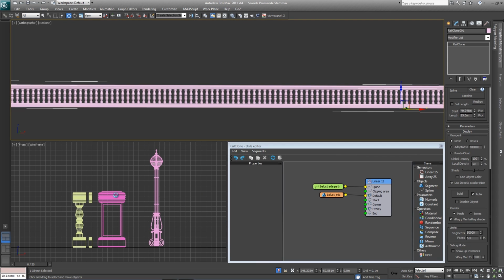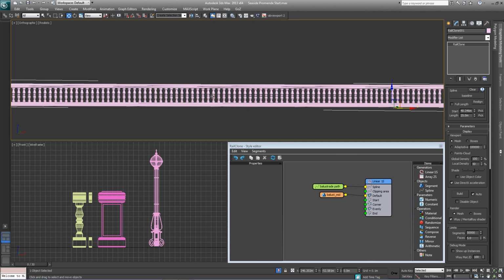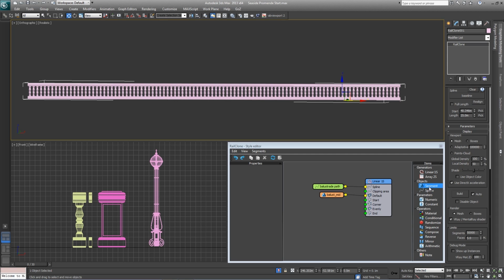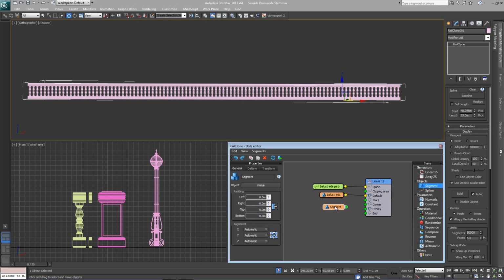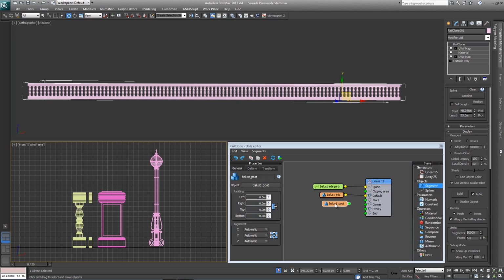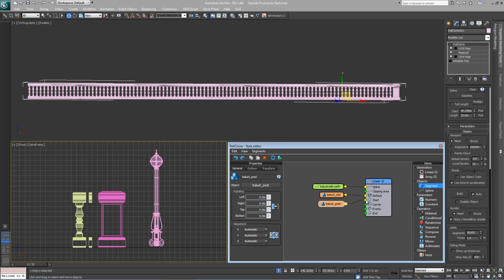Now that we've got the basics done, we want to add these pillars at regular intervals and the start and the end. To do that, we need a new segment object. So just drag it into the correct construction view. Select the pillar from the scene by clicking on Object None. And again, you'll see the name updates. And we want one at the beginning, one at the end, and then evenly. So let's connect this one to the start. See, one starts over here. We want one at the end, so we'll connect that down there. You see one appears on the left-hand side.